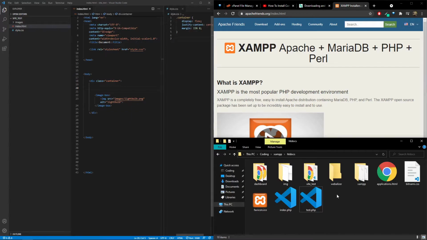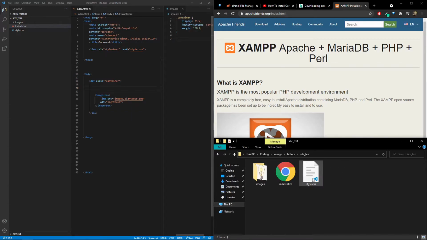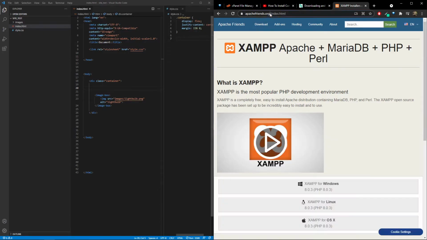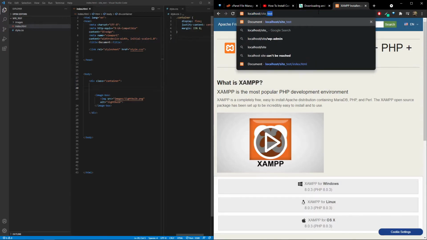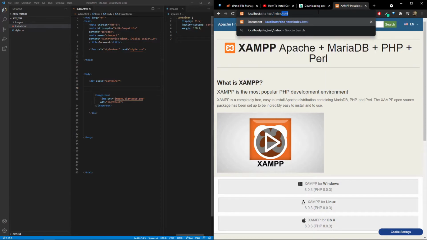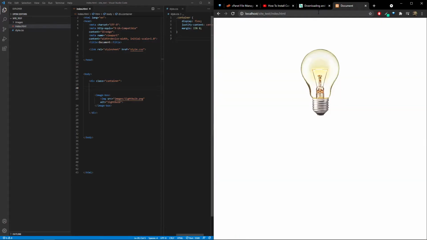So I took it a step further, and I made a folder in here called site test. And I just set this up just like I would any of the sites that we built in the last course. So we have an index, style.css, and then an images folder with an image in there. So now what if I do, what was it? Do localhost/site test/index.html. And it takes us to our light bulb. And we can tell that everything's working because you can see over here I applied some styles to it, and our light bulb is over here in the center. Looks like things are working.